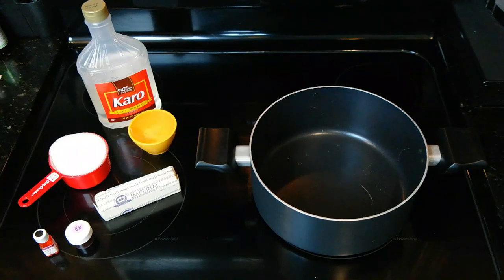Now, you may have made hard candy before, but this is the most simple recipe that you will ever need. You don't need any water to go with this recipe. You don't need a candy thermometer. You don't have to wait for the candy to start boiling. You don't have to do any of those things. So you're going to be in luck once you watch this video. So stay tuned and let's get this candy started.